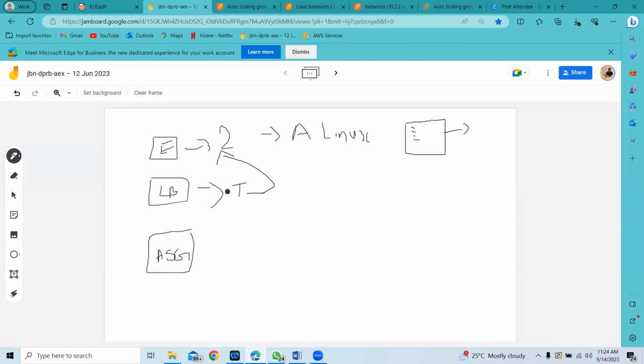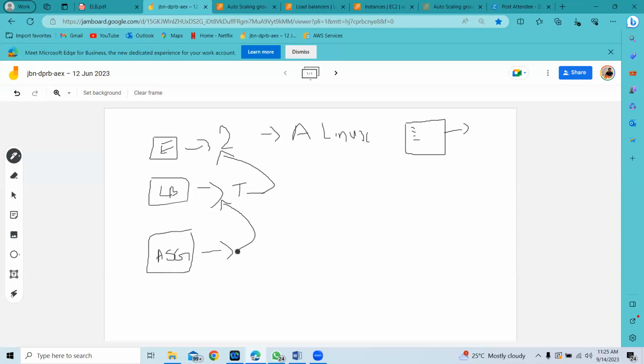So create the load balancer, create the target group, add the EC2 instances to your load balancer, and then create auto scaling. Here you have the option to select a load balancer. Go and attach the load balancer. That's it, just attach the load balancer. You don't have to do anything else.